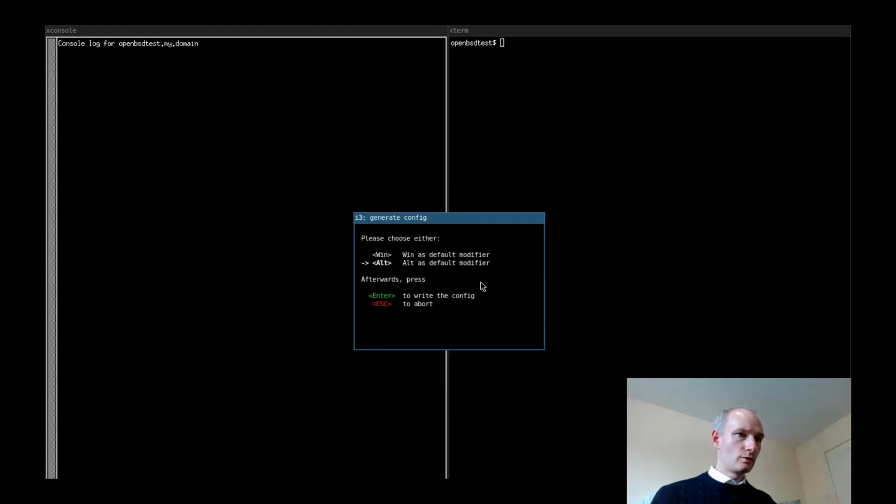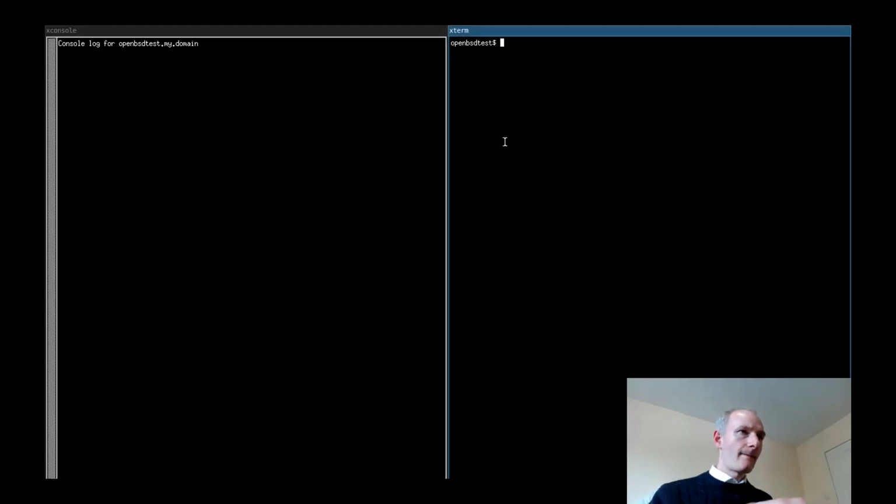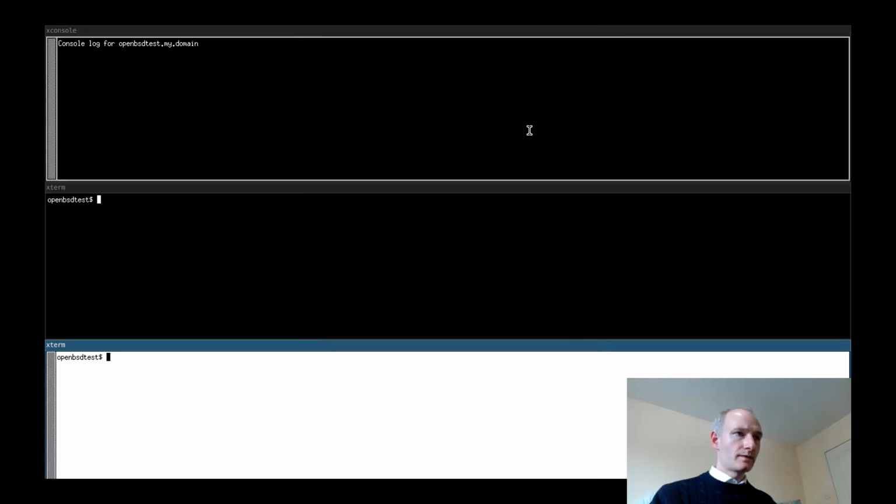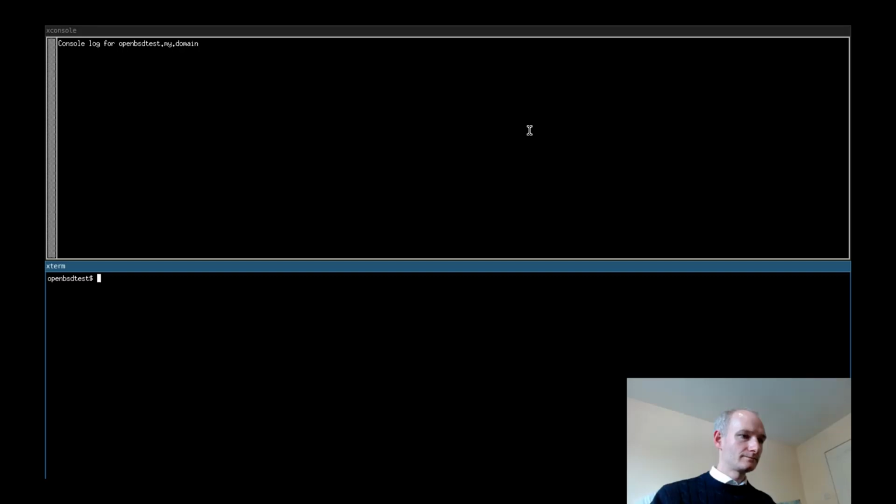Oh, I probably want all because of virtual machine stuff. Okay, why have I got xconsole? Just why have I got that? What is going on? Why is it spawning screens that are... Okay, seriously need to do some configuration here.